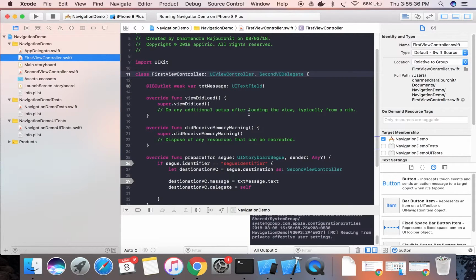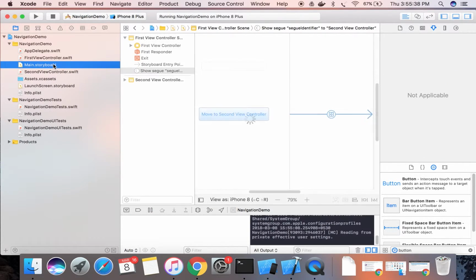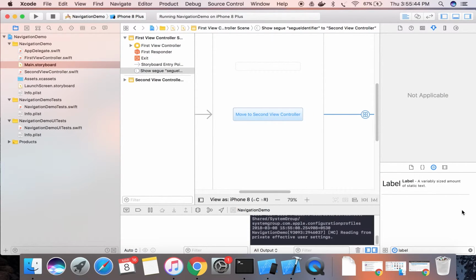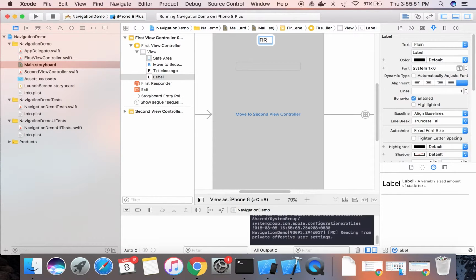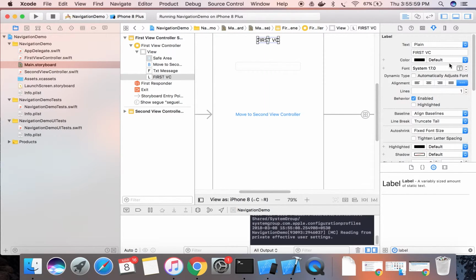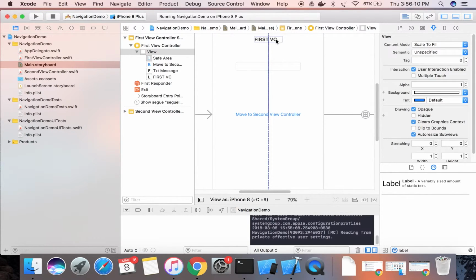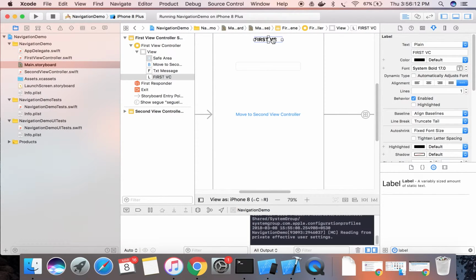It's still confusing because we don't know whether we are on the first screen or not. So for that, we'll add two more labels to it. Add a label here and here. We can write first VC, and we can make this bold so that it will look nice.